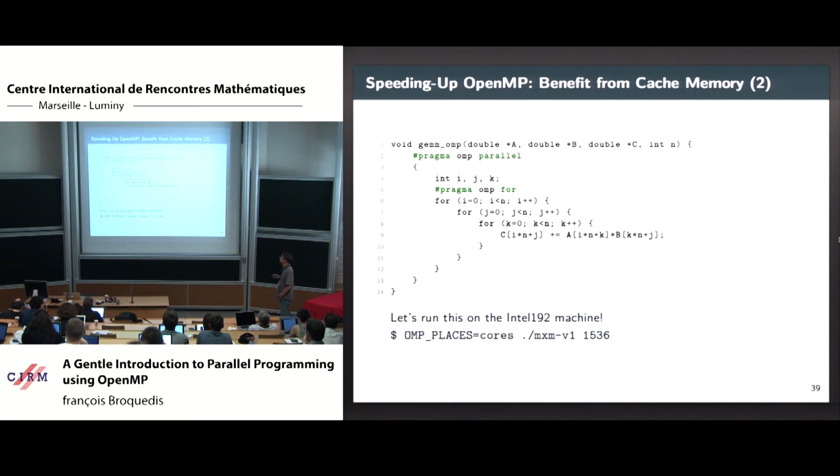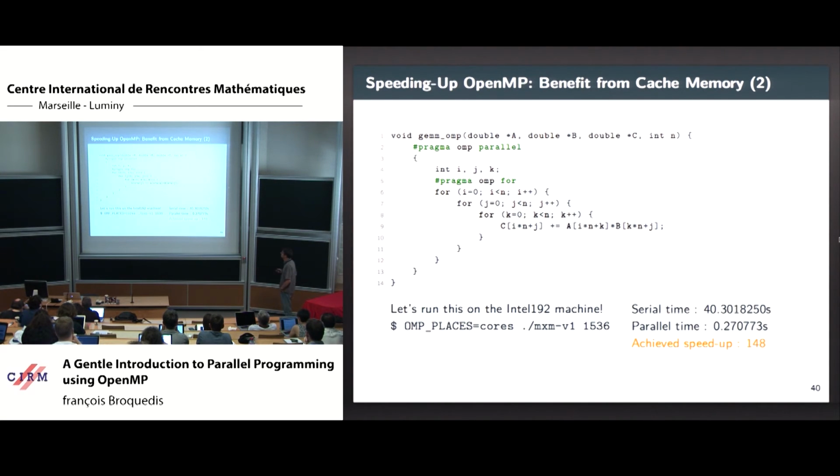So this is the size of the matrix, the number of elements in a row, on the Intel 192 machine. And I have this serial time, something around 40 seconds. In parallel, it runs at 0.2 or 0.3 seconds, which means this code will achieve 150 speedup, which is great because you only added 2 pragmas.